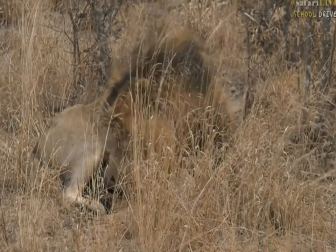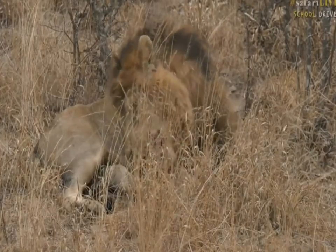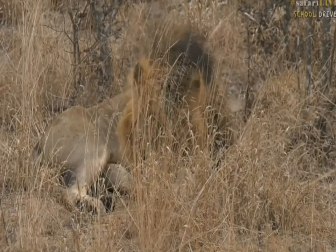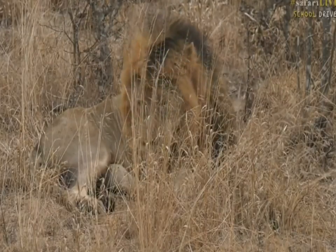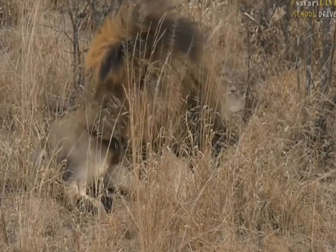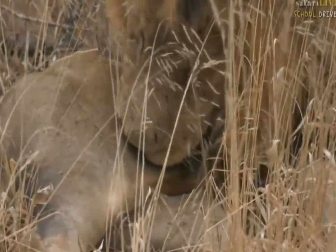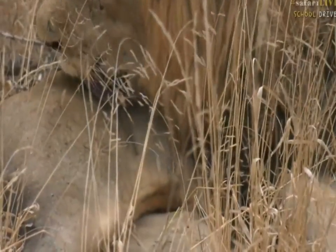Their tongue, if you have a pet at home, is very, very rough — not nice and smooth like ours. It's actually got tiny little particles that almost act like a comb. So whenever he's licking his skin, he's getting all the dirt out and all the extra hair. And of course, all of his saliva makes everything dislodge a little bit easier and get out of his skin. So you see, he's doing a very good job at it.